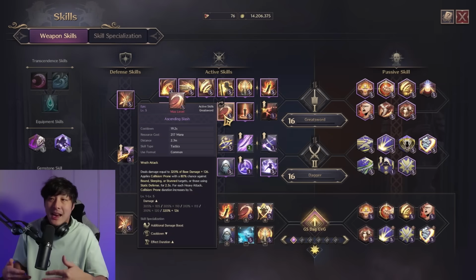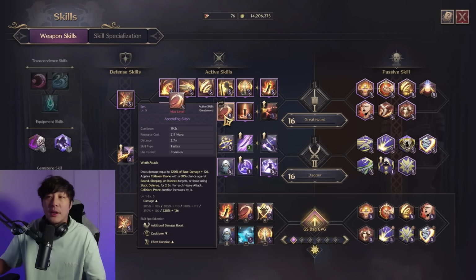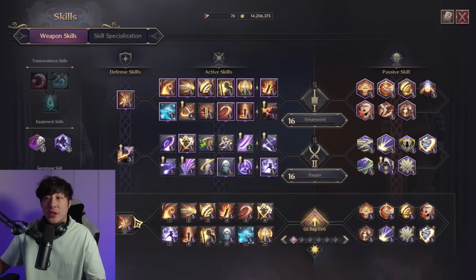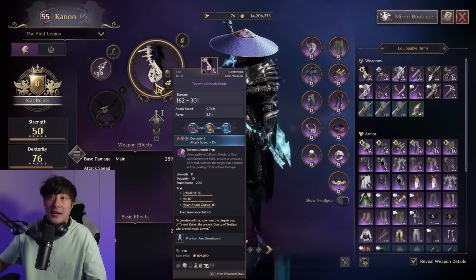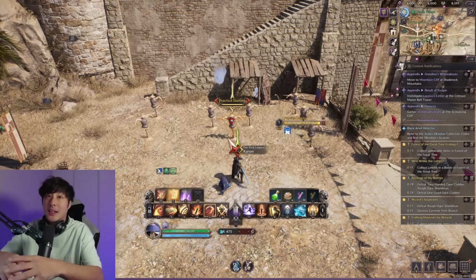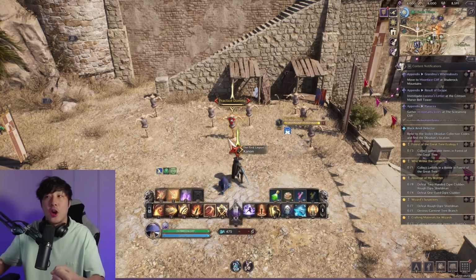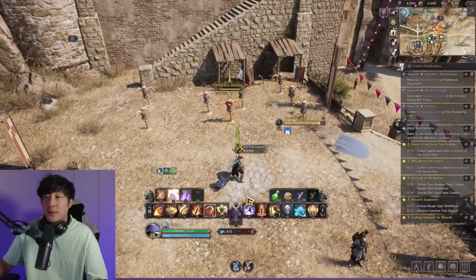Now, Ascending Slash in itself, as you guys know, for those of you who play Greatsword, isn't an incredible amount of damage. But if it crits and heavies, which the Tevent proc can do, it can deal a decent chunk of damage, and it can deal a significant amount of damage if targets are stacked on top of each other. So this is pretty much what it looks like.